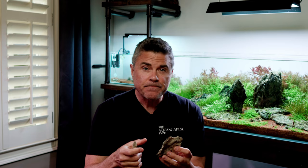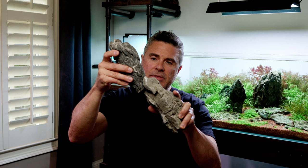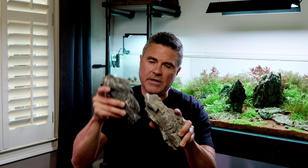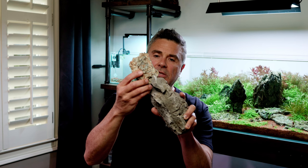So what does that mean for us? The takeaway is that it binds materials really well but will not hold up heavy objects like stones or big pieces of wood. If we let a second stone sit on the base stone here, it's going to be fairly strong because the stone is holding up the other stone. But if we start tipping it, the force on the glue becomes a shearing force — and this is going to be a weak joint for superglue. We can't trust this; this is what leads to a collapse. We can get away with maybe a smaller stone, because the weight is so little the glue is strong enough to hold it from shearing off.